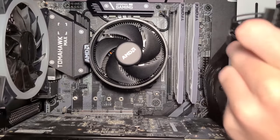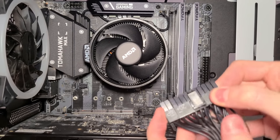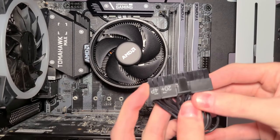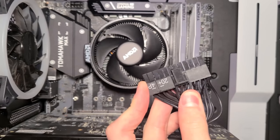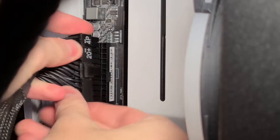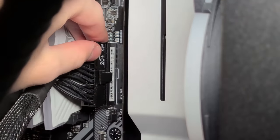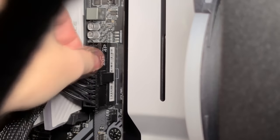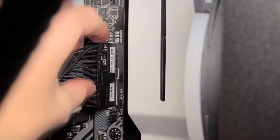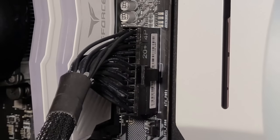Now let's get started on plugging in the power, starting with the 24-pin connector. So as you can see, there is a little notch, so make sure you have the 4-pin connector in front of the 20-pin connector before you go ahead and plug it into the motherboard. Now you do need to use a bit of force when plugging in the 24-pin connector. Don't be afraid, the motherboard isn't gonna crack or any of that. Just make sure you apply a good amount of force, but not like a crazy amount. You'll know it's properly plugged in when the little lever snaps in place.